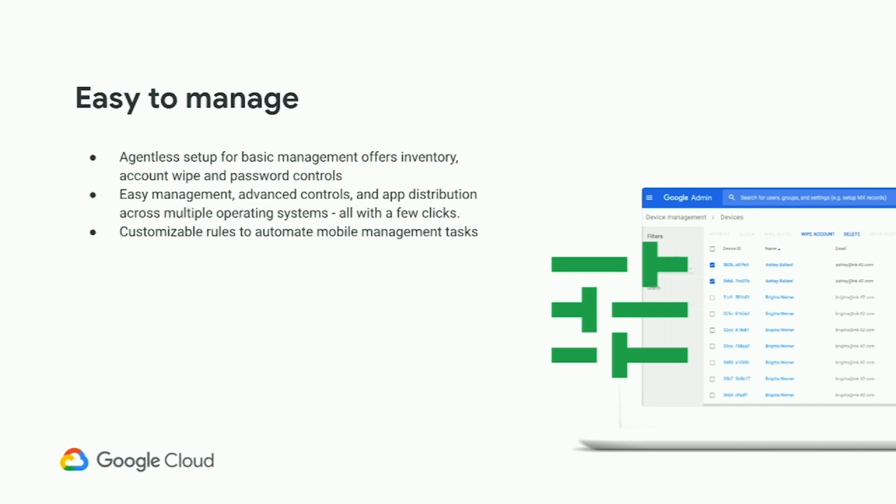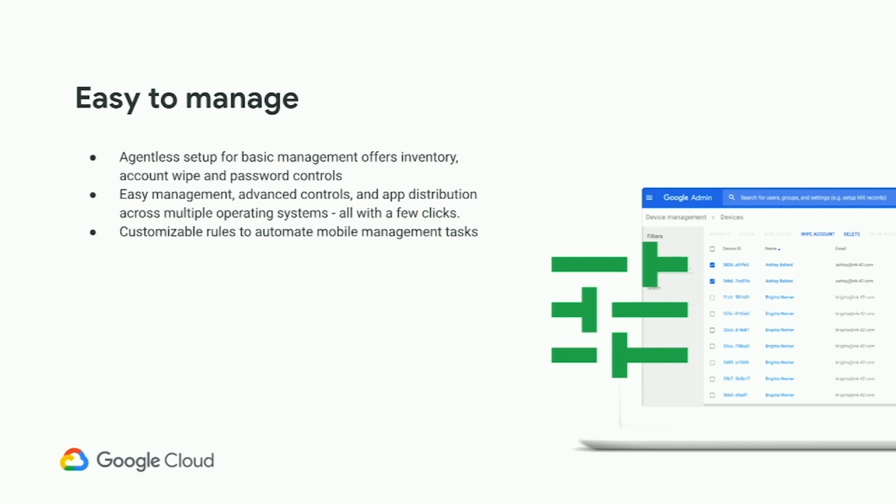So what we implemented was agentless basic management for all of our G Suite and Cloud Identity customers. What that gets them is an inventory of all the devices that access their accounts. It allows them to enforce a passcode on those devices, and it allows them to selectively wipe the accounts on those devices. And it's important to note that it allows them to wipe the accounts on the devices, but not the devices themselves. So it means that the administrator has control over the corporate data on the device, but they're not going to be able to wipe somebody's baby pictures off of that device.